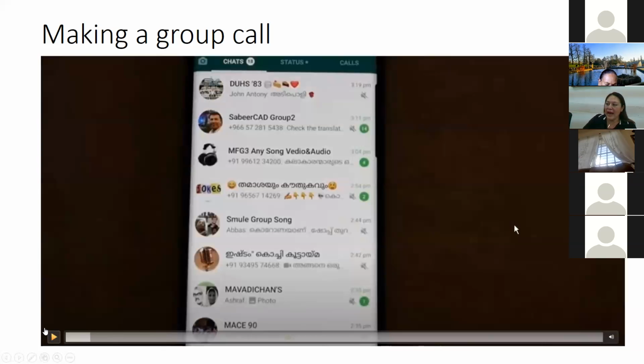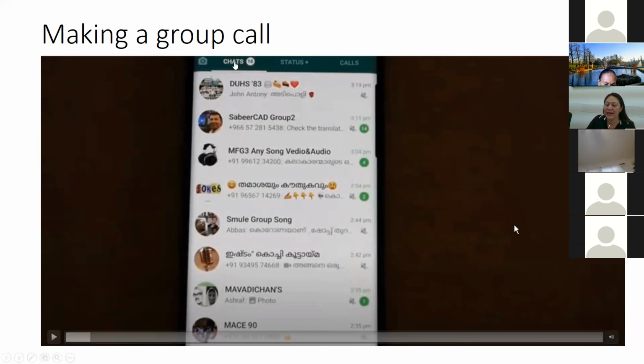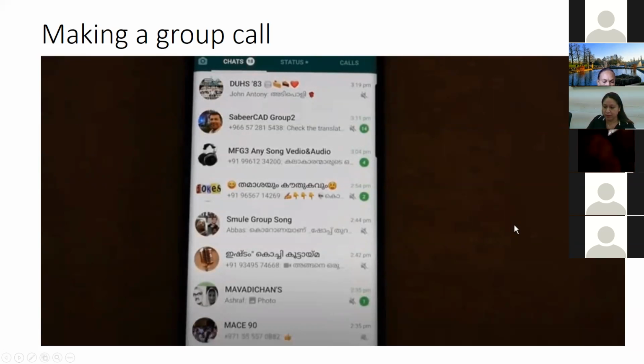So as you can see here, the view is the WhatsApp application, and we're looking again at the chats view. So this is the chat window. At the top, you'll notice that we have chats, we have status, we have calls. So we want to go to chats.